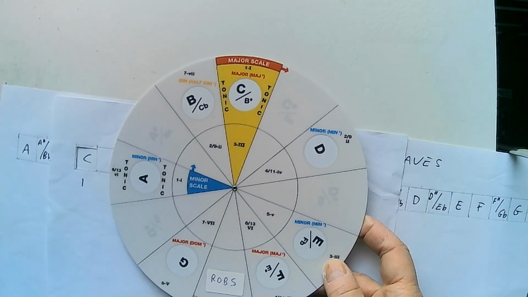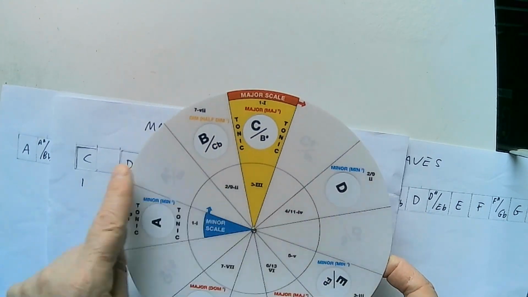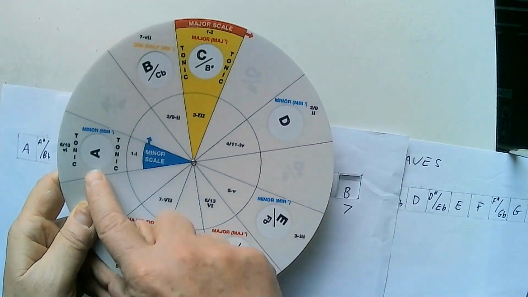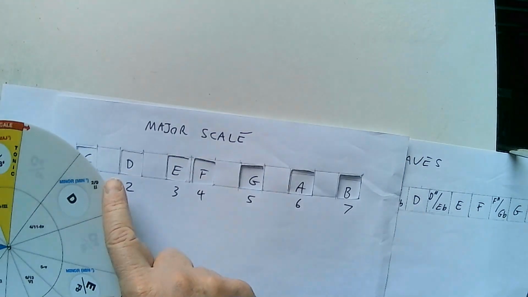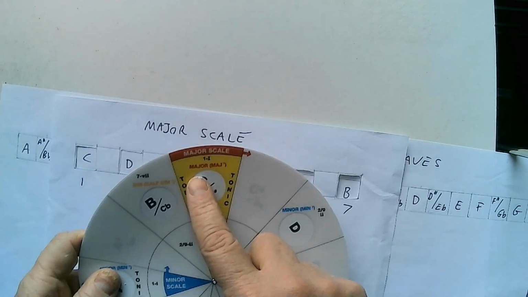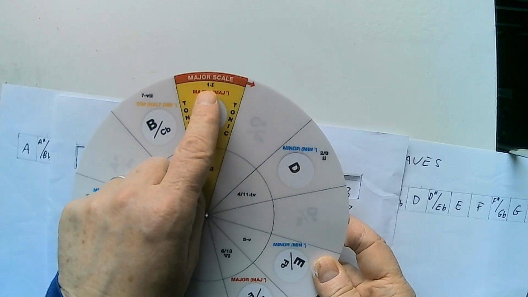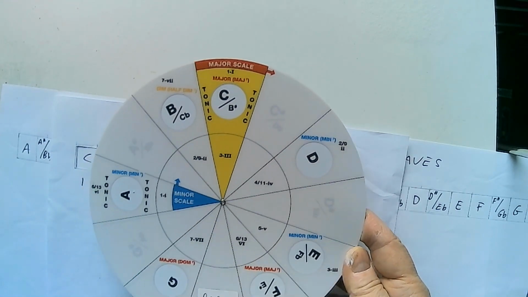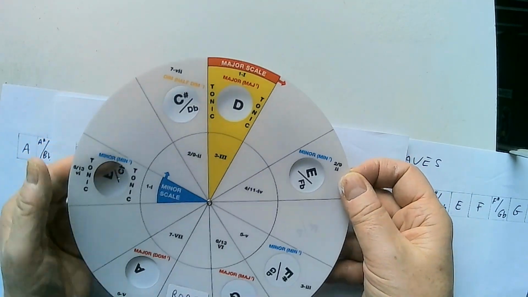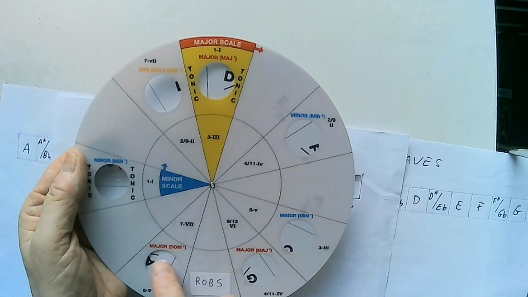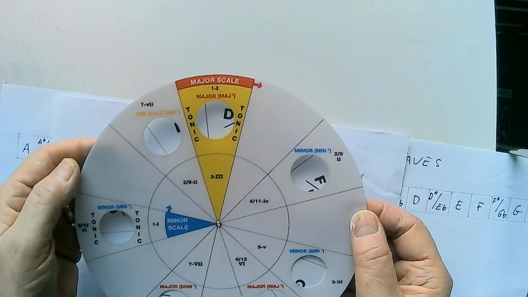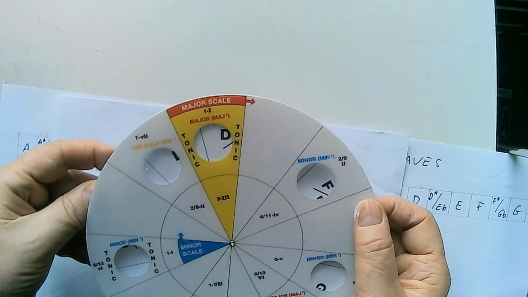Here's my device. On the scale side, you put the tonic or the starting note at the top, and you can read round the outside all the notes in the scale. C, D, E, F, G, A, B, and back to C at the top. I've also shown the note numbers next to the note so you can read it. Now, you can see from that, as you rotate the device around, the pattern of notes and intervals doesn't change. So it'll still sound like do, re, mi, fa, sol, la, ti, do, but pitched higher or lower.